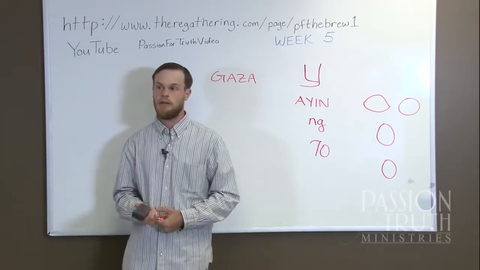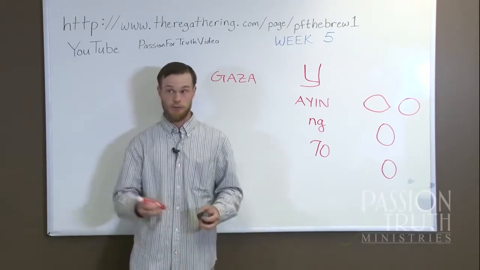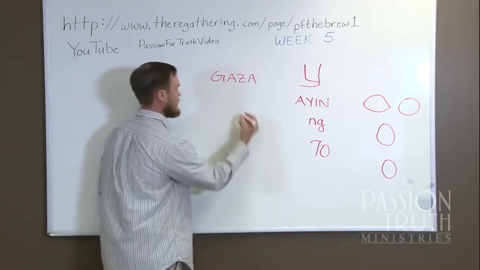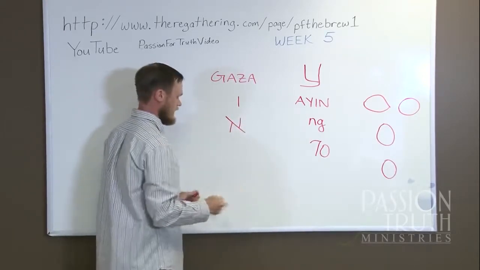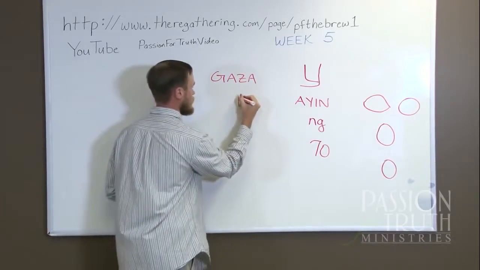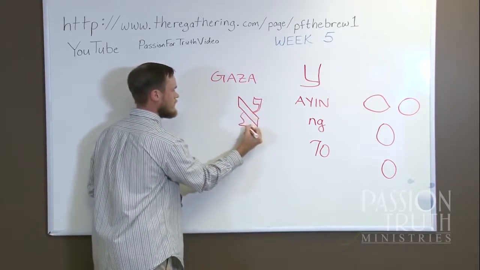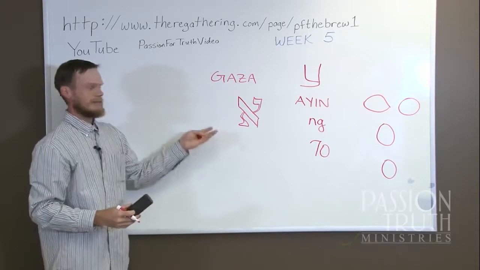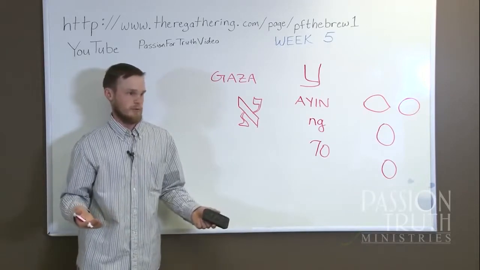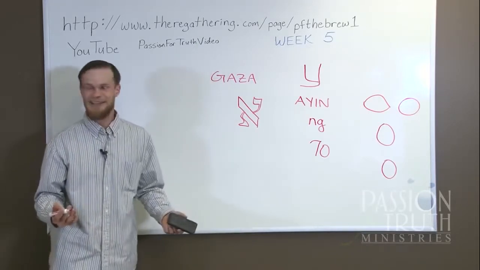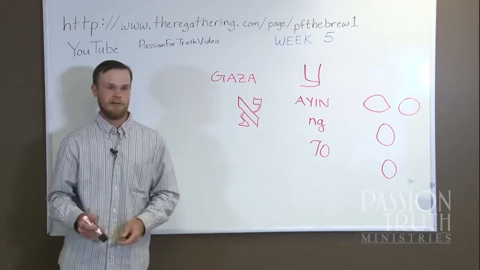In cursive Hebrew, the samech is just written as a circle. There's a whole other script of Hebrew which is cursive, which is much faster to write. For example, the aleph: I write just a stick aleph like this, but if you were to write an aleph in a more proper-looking form, it would be something like this. As nice as that looks, it's going to take a long time to write someone a note saying, please pick up a frozen pizza from the store. If you speak Hebrew and you need a frozen pizza, you don't necessarily want to make a masterpiece in order to ask someone to do that.